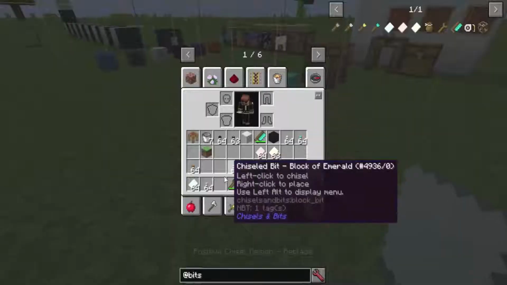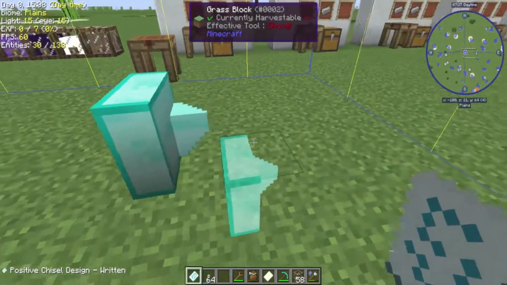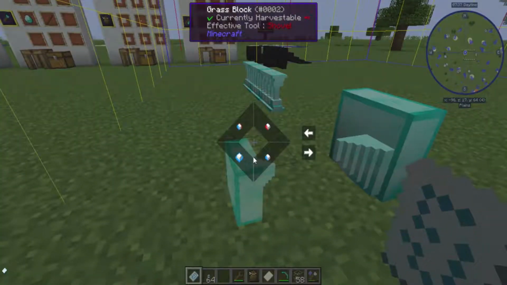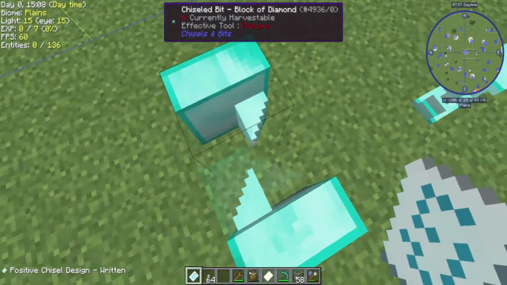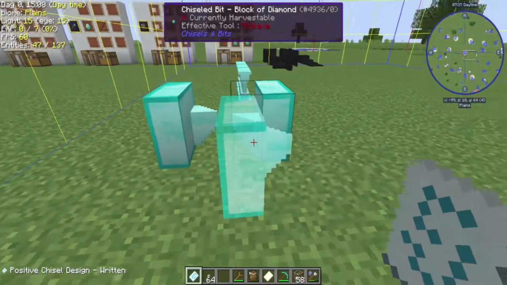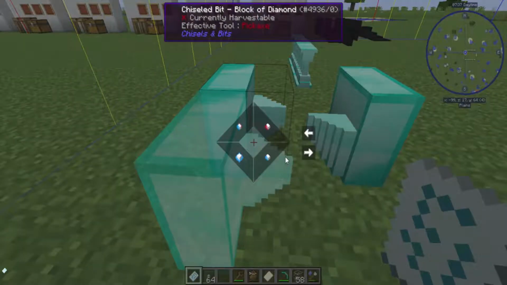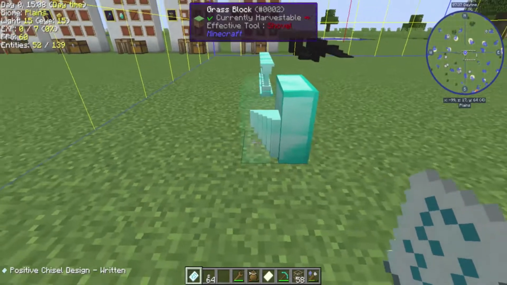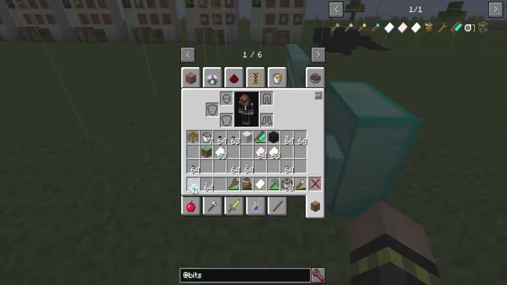Now, if I right click with this and put it over here, what's going to happen? Well, that's not mirrored. That's opposite. That's not exactly what I want to do. I want to mirror this. So this is where the mirror design comes in.